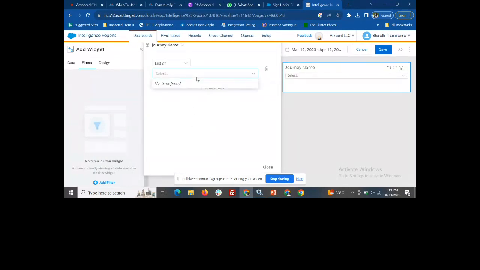You can select, that's what I mentioned earlier. For example, what we used to do is select all the APAC related campaigns or journeys which are present over here. Assume this is just for APAC marketers, something like that. You will select all the journeys from here and just save it.